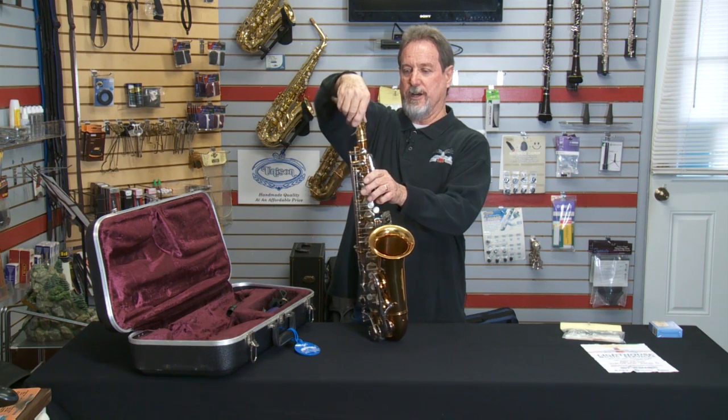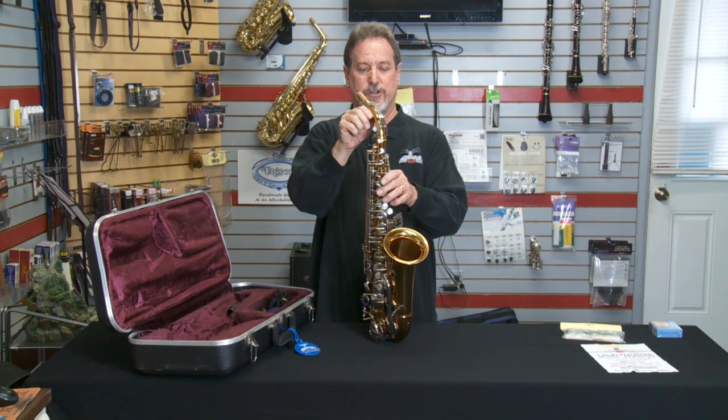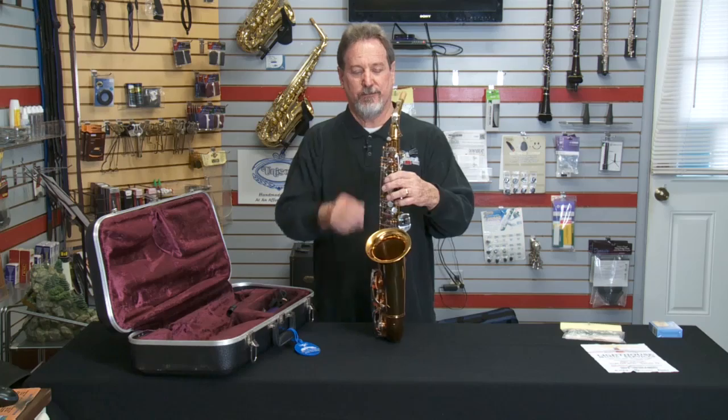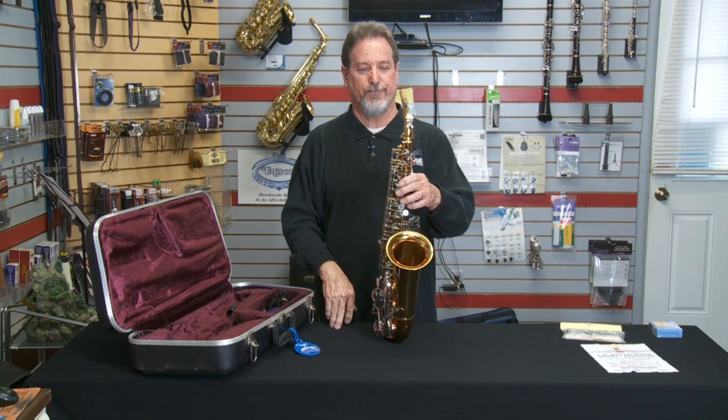So we want to put this on like that. Tighten this up. It should tighten up enough that you don't have to go too tight on it. It should just barely tighten, just like a quarter turn, once you get it tight.